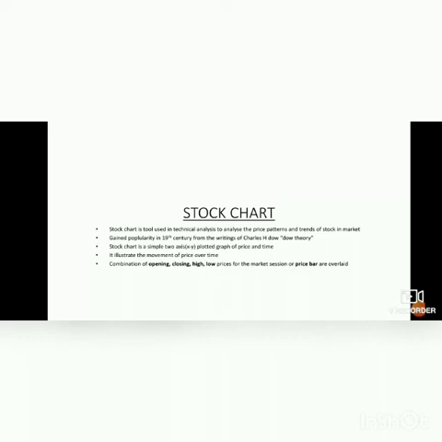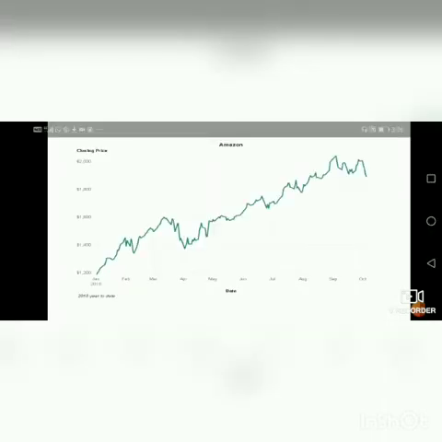So coming to the stock chart. A stock chart is a tool used in technical analysis to analyze the price patterns and trends of a stock in the market. It gained popularity in the late 19th century from the writings of Charles H. Dow, often known as Dow theory. A stock chart is a simple two-axis plotted graph of price and time, which looks like this.